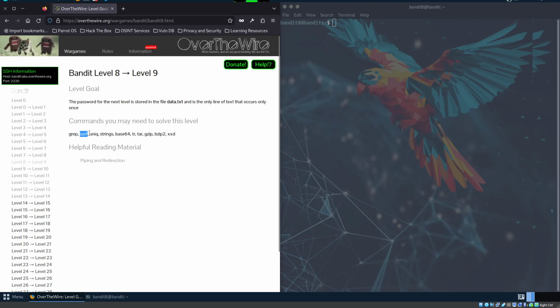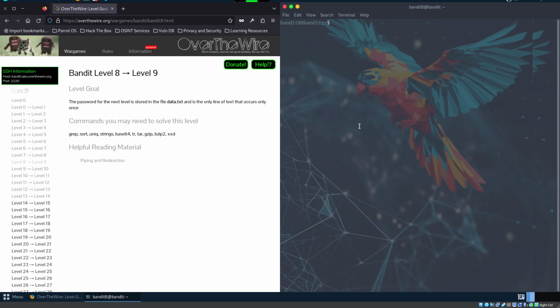Again, recommend reading these. Grep, sort, unique. Grep looks for a matching pattern, so since we don't know what the password is already, our usage of grep up to this point has literally just been searching for a string that we've been given already, and we haven't been given a string yet, so we're not going to be using grep, but what we are going to be using in this tutorial is sort and unique.